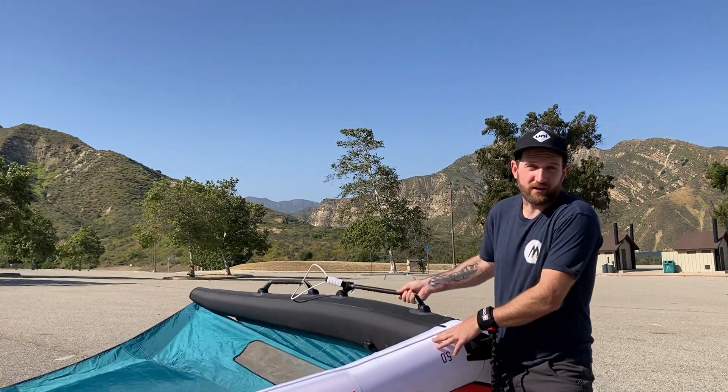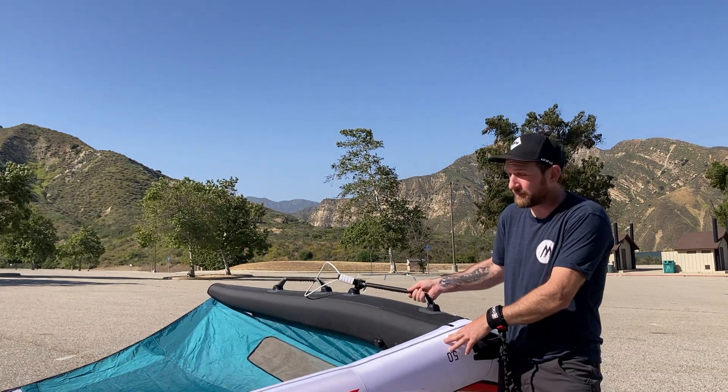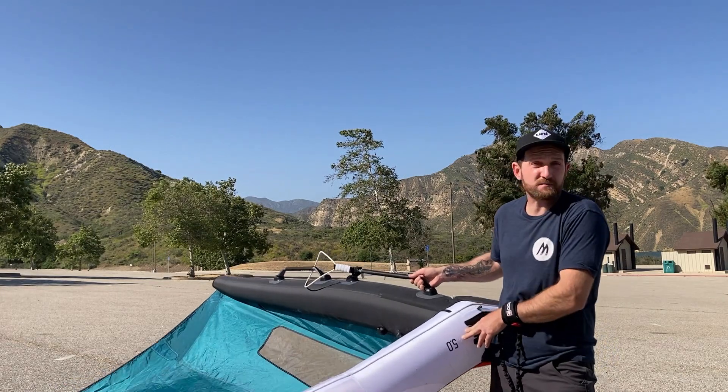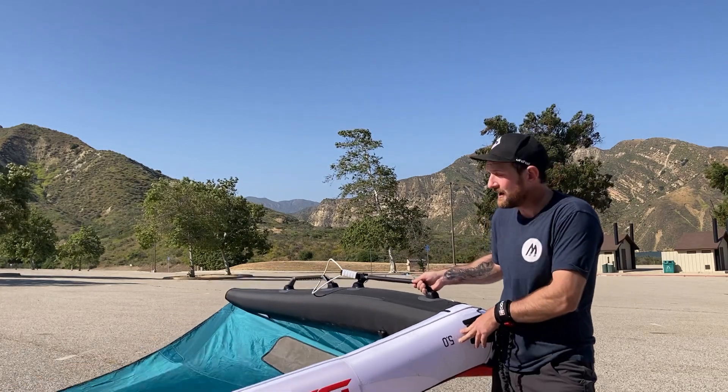I should be doing a V1 review as soon as I get those wings in. Three wings for $1,100 — I can practice backflips and frontflips on them, and if I rip them, no big deal. Hopefully Dakine will see these reviews and send me some wings. We'll see if I do some more riding on this. Joe left the wing with me for the weekend. We got some decent footage today even though I was only on the wing for like 20 minutes. If I had my new board and these conditions again and was dialed in, I could have some really nice shots. Check these out — they're really good, I really liked it.